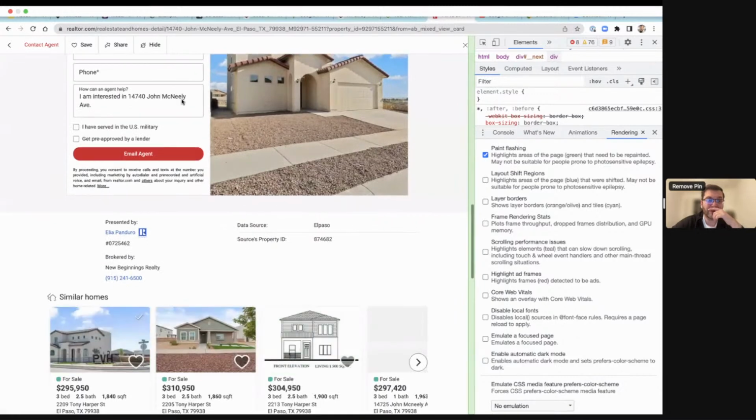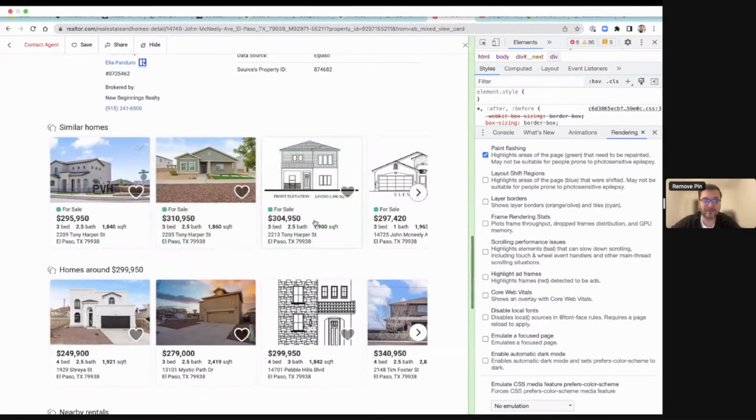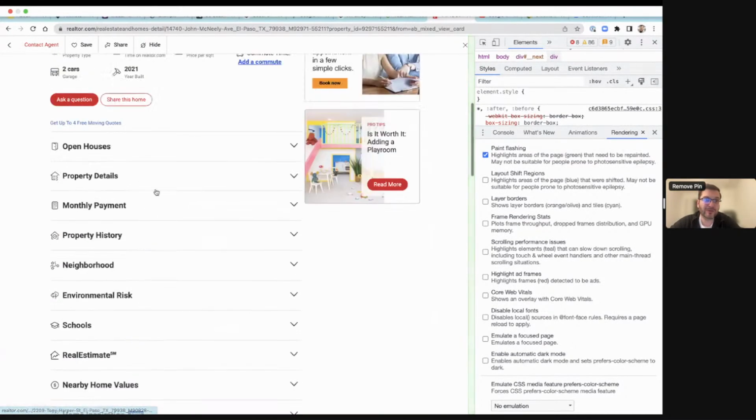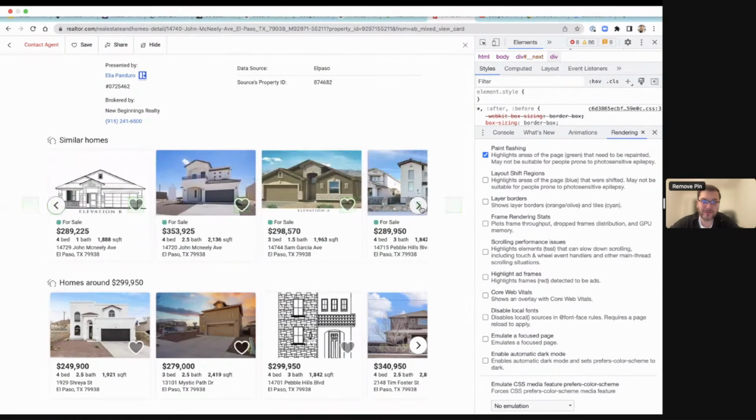On the same page, I can show a good example of redrawing and React optimization. For example, these similar homes. Once I open this home, it shows me similar homes that I can take a look at, and there is an arrow, and I can scroll left and right.